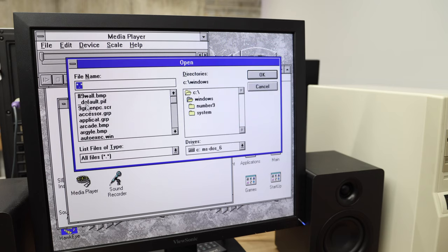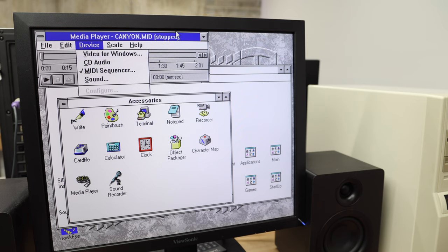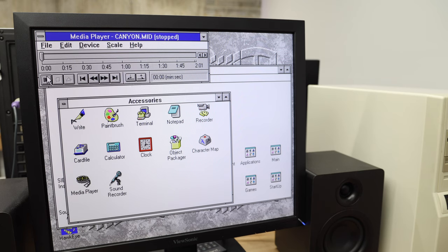Also here in Media Player, I can of course play the one and only Canyon.mid. Now this is actually using my MIDI sequencer, and the MIDI sequencer that I have configured is the Roland Sound Canvas.